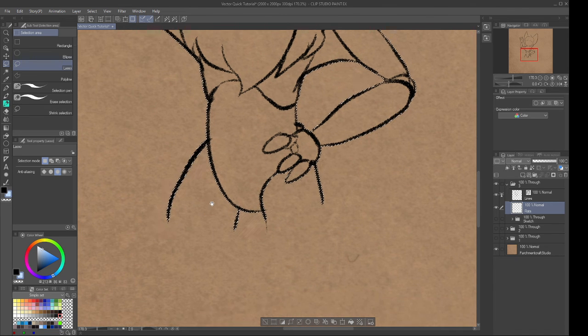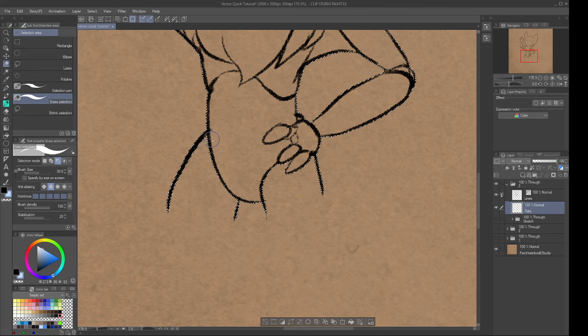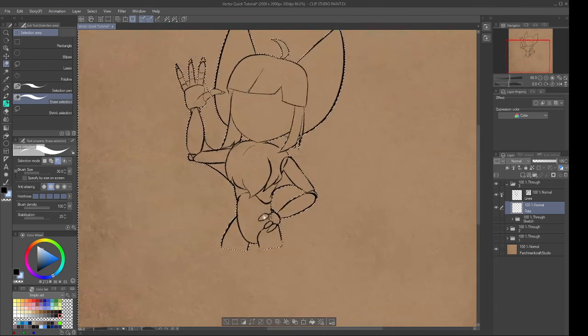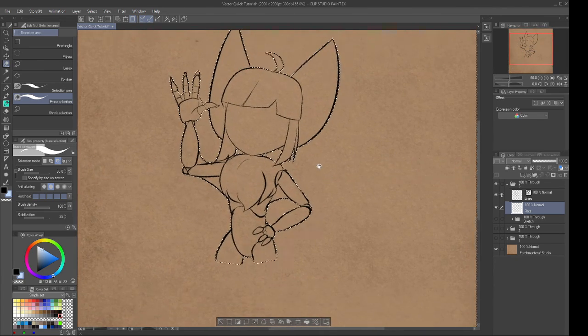Oh, oops, I had it backwards. It is selected. I need to erase the selection. There we go. Now you can see just like that, I have my whole figure selected.